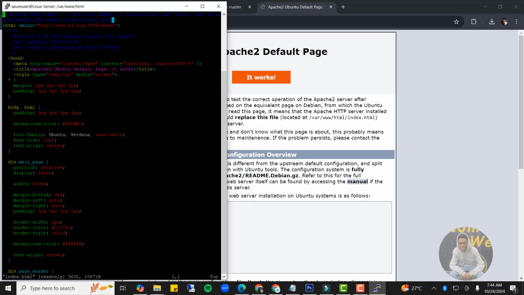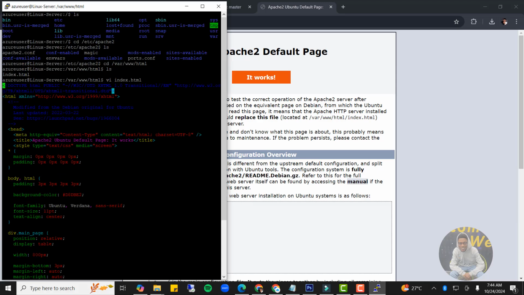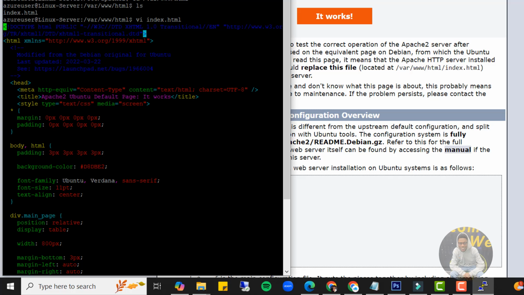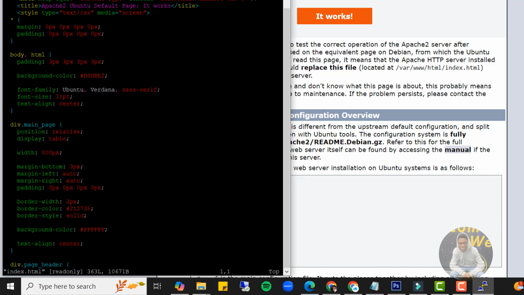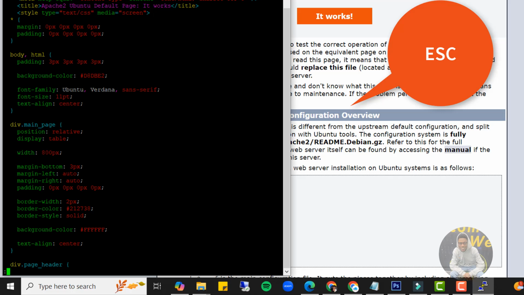Okay, so this is the content we have in total, showing all the things we have right inside. You could also edit this if you want to. I don't want to edit it, so I'll just escape, then Shift colon, then wq.